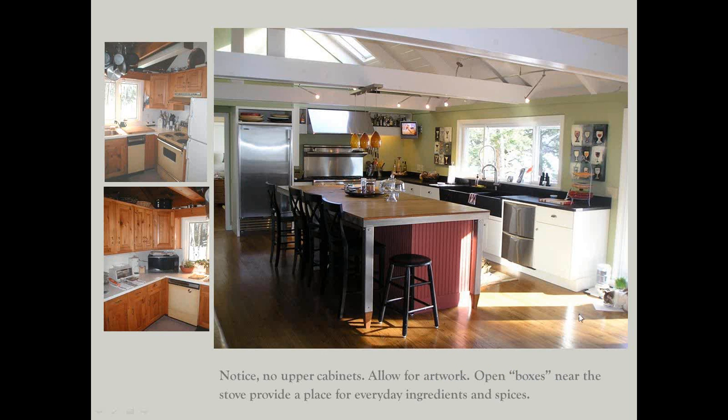So you can see it was a no-brainer. It totally changed the whole space, and having the kitchen here, I mean, it's the center of the action, the home, everything. And the way we have computers and our electronics, we hang out in the kitchen watching TV, so it's just so great to be able to have it all open.